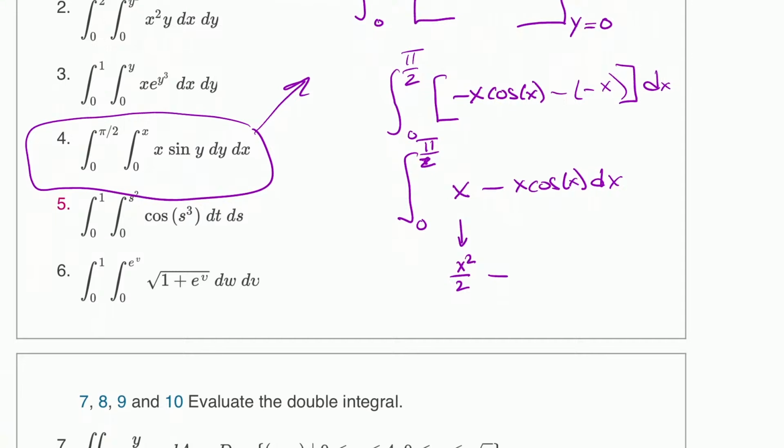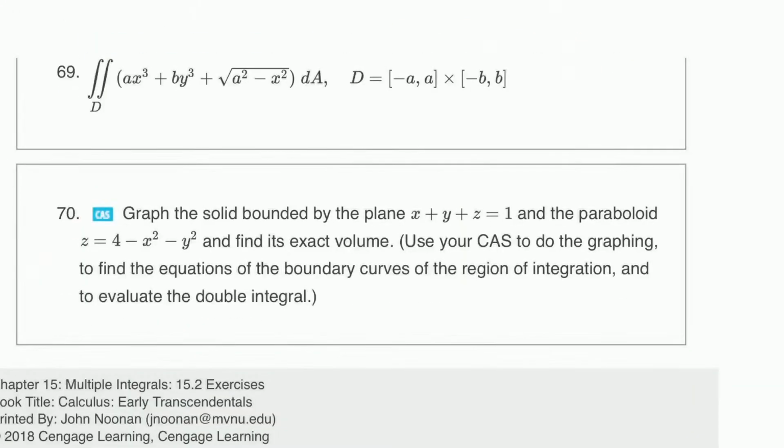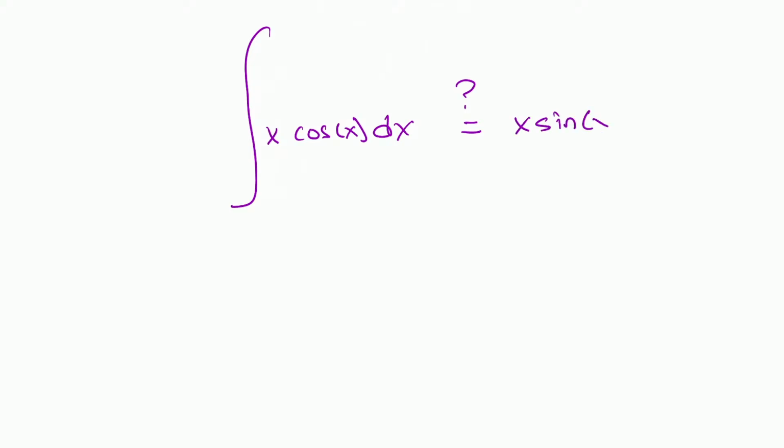I think it's going to be x times the sine of x. Now, that's not what it is, but this will get us there, trust me. If you just take a guess, then you have to check your guess. Let's go do the checking on a separate sheet. So let me go down here to the bottom. What we're trying to figure out is this. And so my guess is maybe it's x times sine of x.